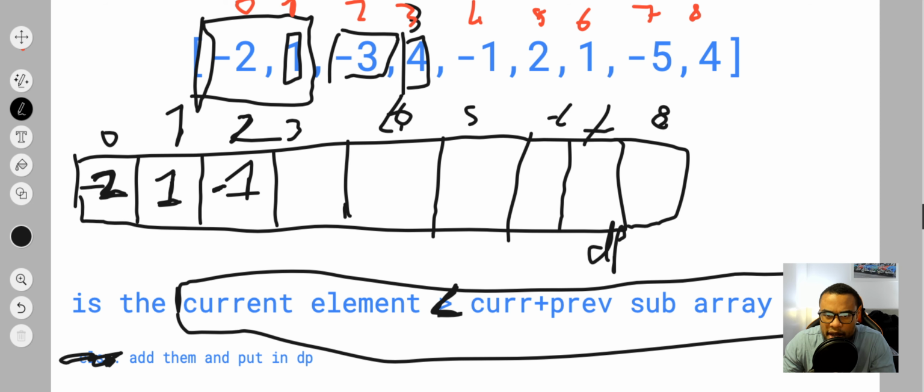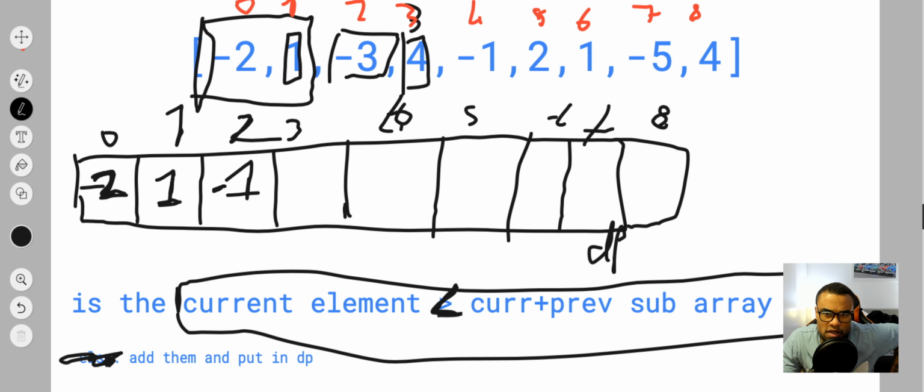So then that means at 2, minus 3, we ask ourselves a question. We know that the current subarray at the first index, the maximum we can have is 1. So if you started the subarray at minus 3, would that be larger than if you were to add the previous subarray to it, thus extending its contiguousness? So minus 3 plus 1, which is minus 2, is greater than the current. Minus 2 is greater than minus 3.